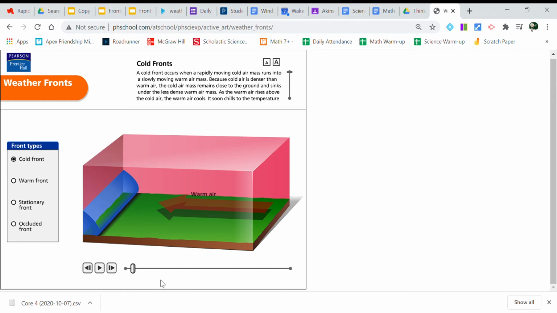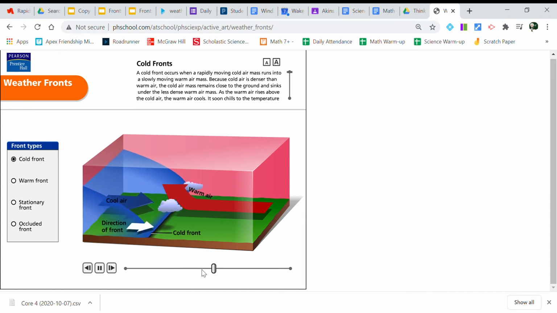these different types of fronts. The first one that we want to go over here is a cold front. A cold front happens when we have a warm air mass and a cold air mass coming together, and the cold air mass is going to come into that warm air mass very quickly. Typically it happens when they're moving towards each other like this. We see the warm air mass and the cold air moving towards each other.